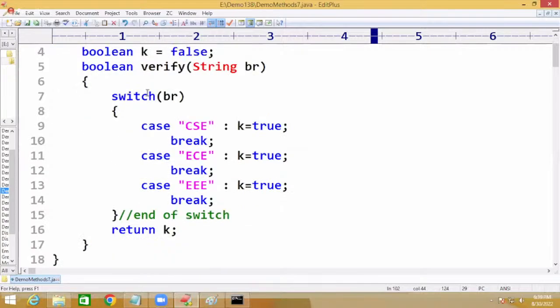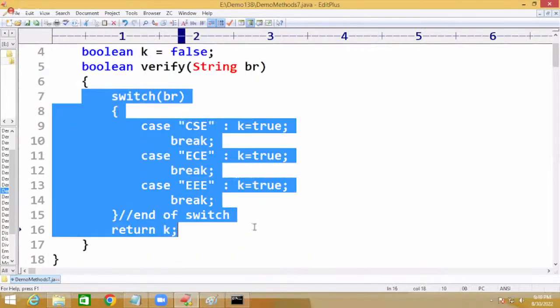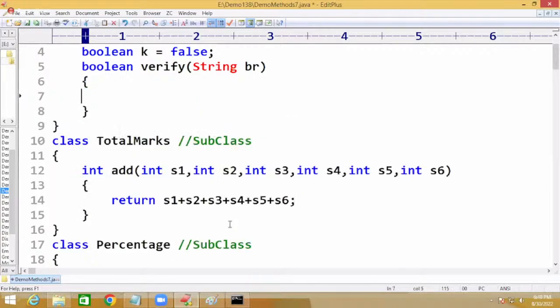Now this switch you already know, no? Yes or no? Already you know, no? Right. Now, when this kind of situation comes, they introduced one new switch to you. From Java 13 version, they introduced one new switch. I am writing, observe it. I am removing this old switch. Already the program is running now.